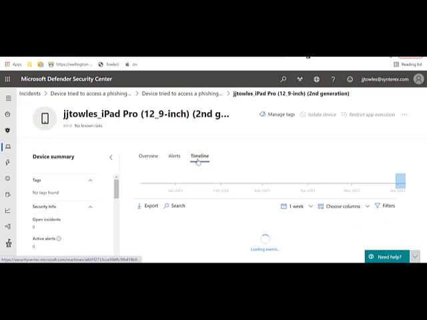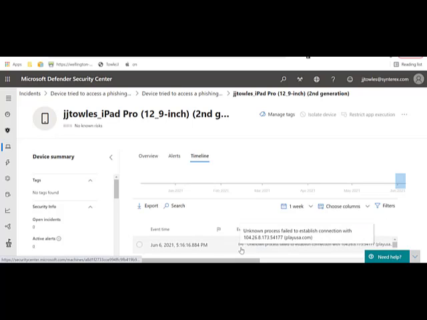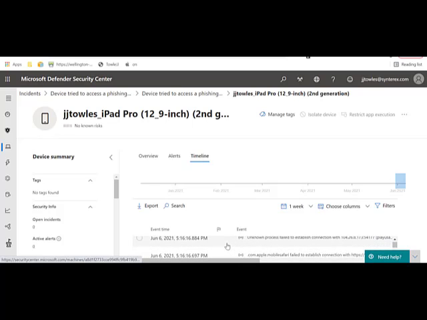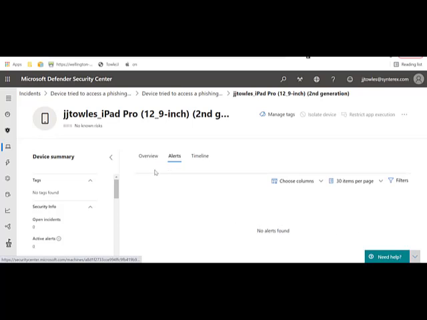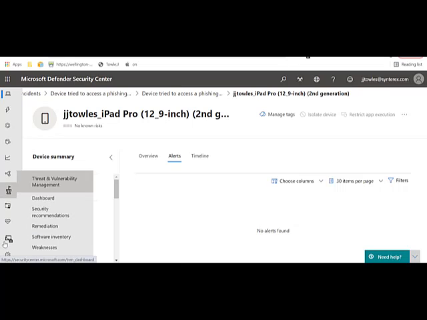And you'll actually see here on the timeline some of the blocks that we talked about earlier. We got a block we put in place for playusa.com, which we'll show you in a second how we did that. So you have all these blocks, and you're going to have a whole timeline, and you'll even have some alerts all based on the level of severity and the level of risk.